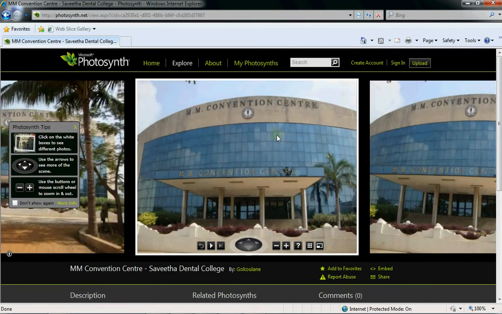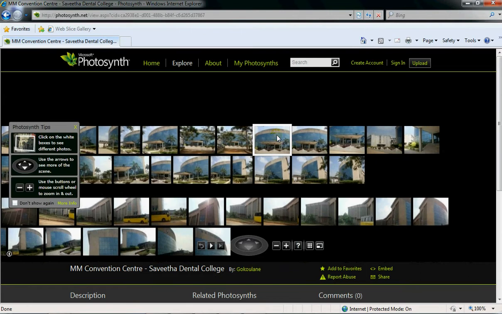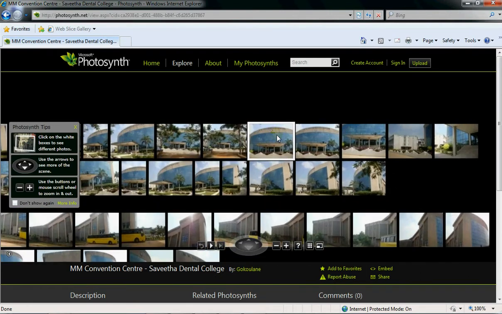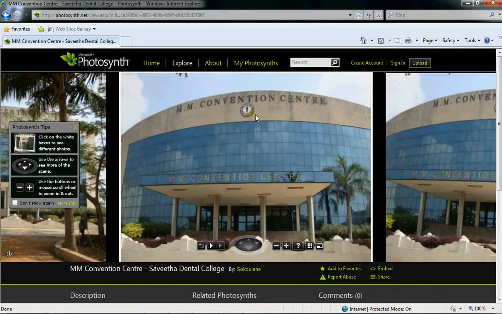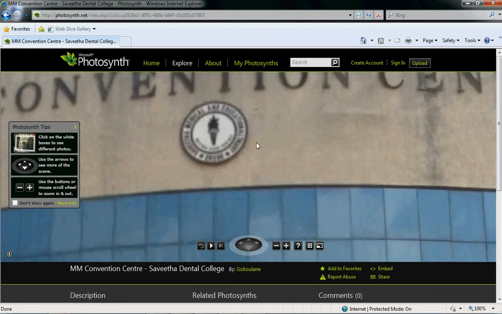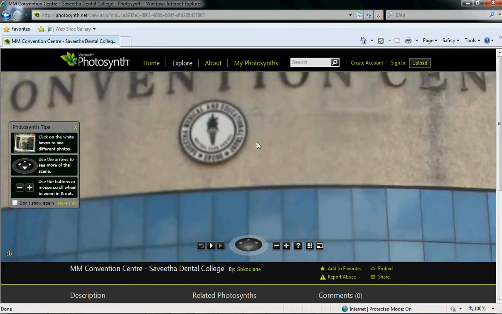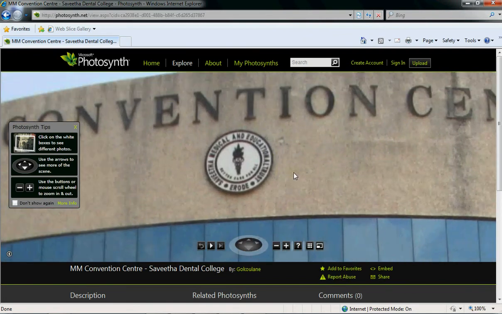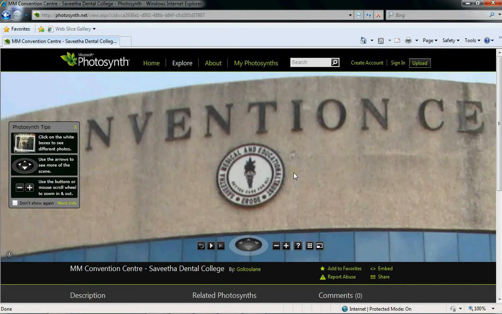What you're seeing right now, when I zoom out, I can see it pretty well, and when I zoom in, it gets sharpened and I can still see it pretty well. Now if I zoom in onto that logo, it pixelates and then sharpens again. This is in contrast to the demo I showed you at the start, where when I zoomed in, it pixelated but did not sharpen later, because that was just a still image.